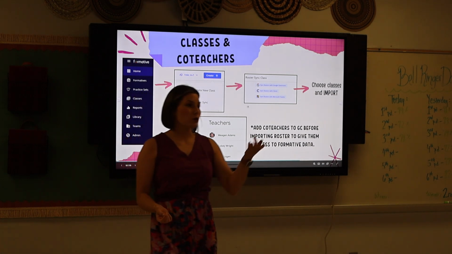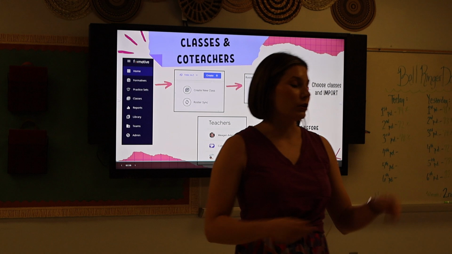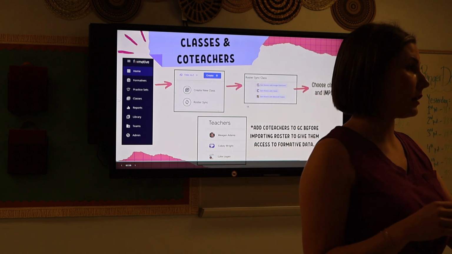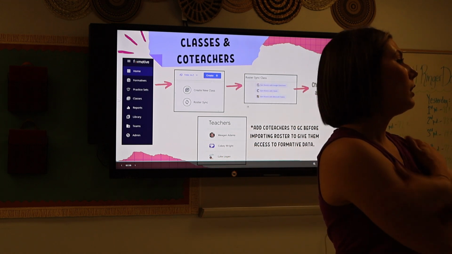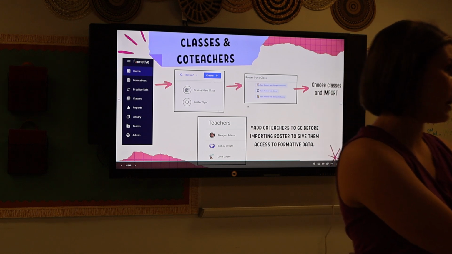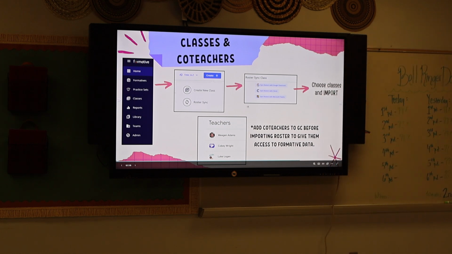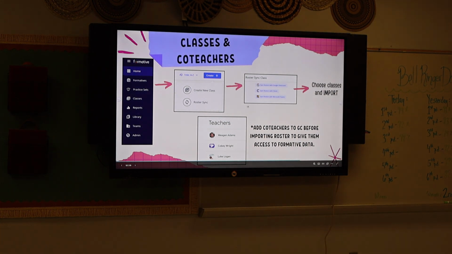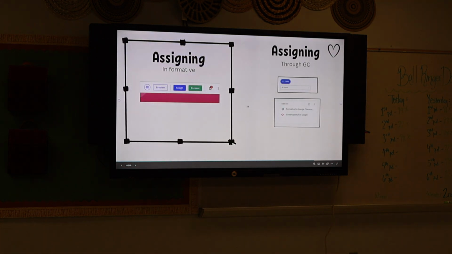So on your screen, if you're her co-teacher, you log into your Formative, and if she's already assigned it, it'll pop up at the top for you. You just click on it and you can see all the same data that she can see. I don't know if you've noticed this in Formative, but if you get a new student and you go back through all those steps of syncing through Google, it doesn't actually import the student. You have to scroll through and find the name and click on it. That's a little cumbersome. I'm not sure why it does that, but you do have to specifically click on the new student's name.